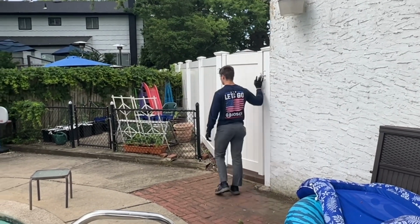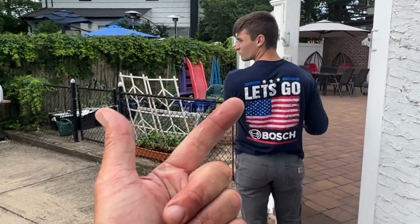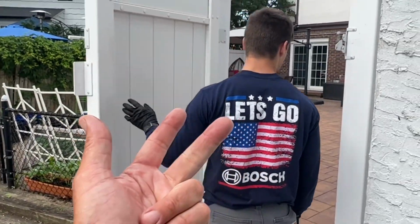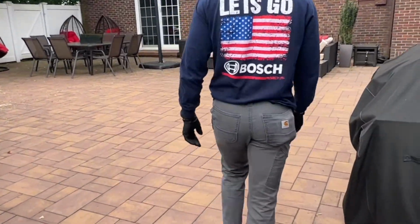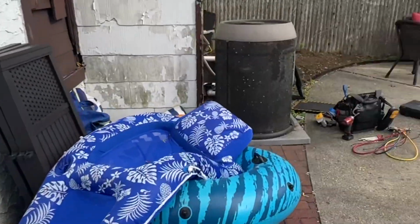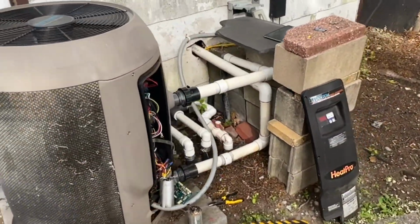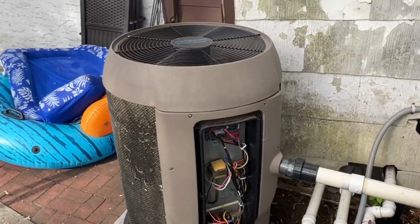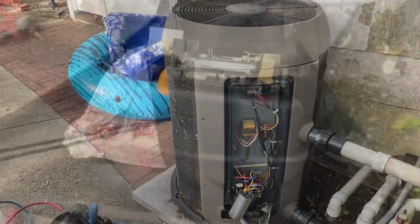We need a source of water, we need a hose, we need the coil gun, and we need the Viper. Oh, there you go, you have a hose right there. I'm gonna button her back up. I'm gonna put the access cover back on, all right? And then we're gonna do a cleaning of this bad boy, because she really needs to be cleaned.